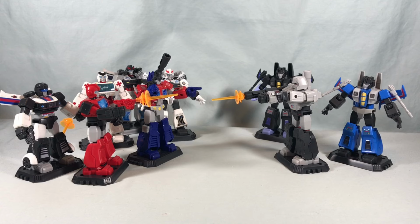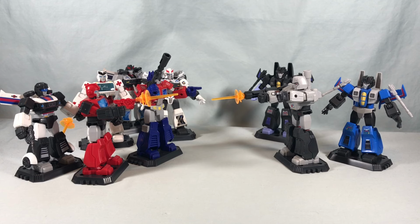I really like these a lot. I think they came out great. Yes, you have to assemble them, but it's really not that difficult, especially after you do one or two of them, you get the general idea. I would say 90% of the assembly is the same from figure to figure, with a couple of different flourishes for the individual aspects of the character, but they really are fantastic. They're in that 3¾-inch, 4-inch scale. You could probably use them with Action Masters from back in the 80s if you wanted to.